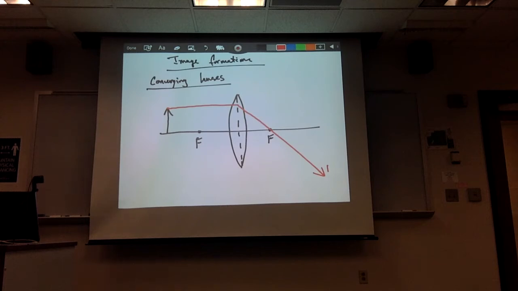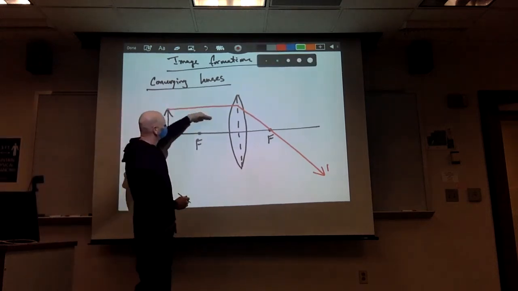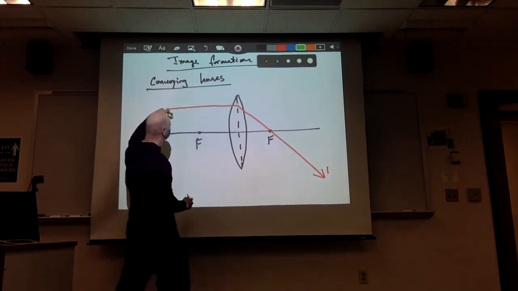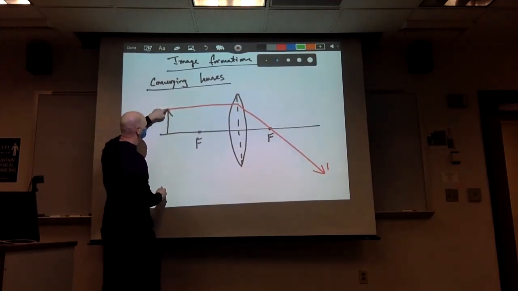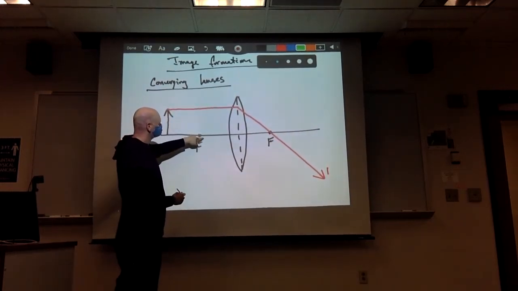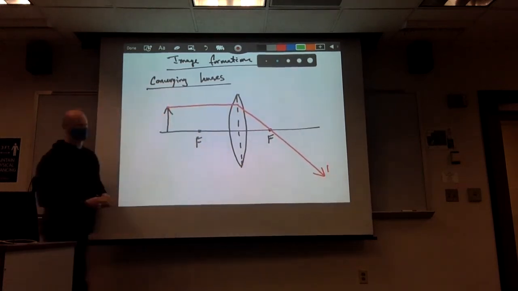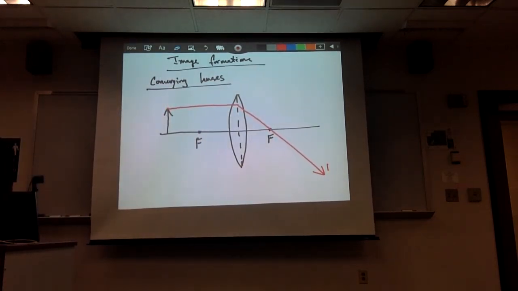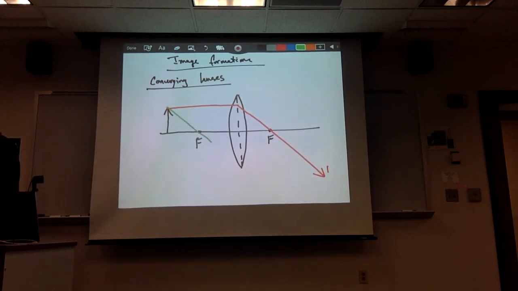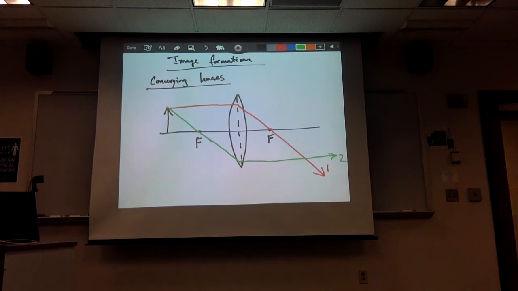Ray number 2, I'll freehand it. Ray number 2 is going to be the one that's going to travel here to try to go through, actually no, I'm going to do it on this side. So it's going to go through this close-end focal point until it eventually hits the lens. Let's do it this way. So this ray is going to come down through here, hit the lens, and then get refracted parallel to the principal axis. So that's principal ray number 2.